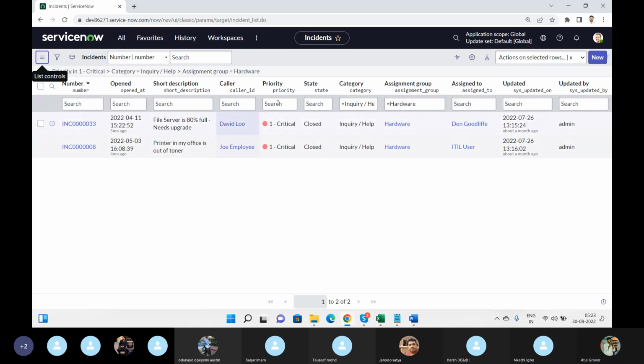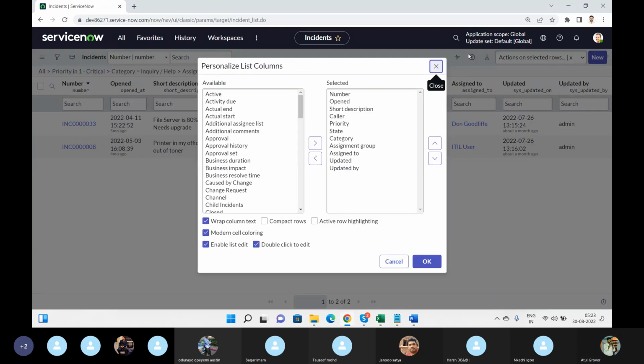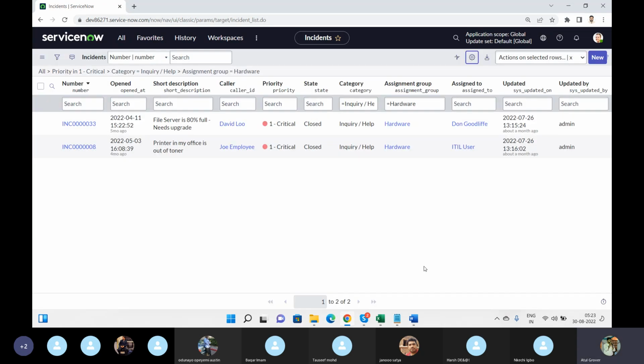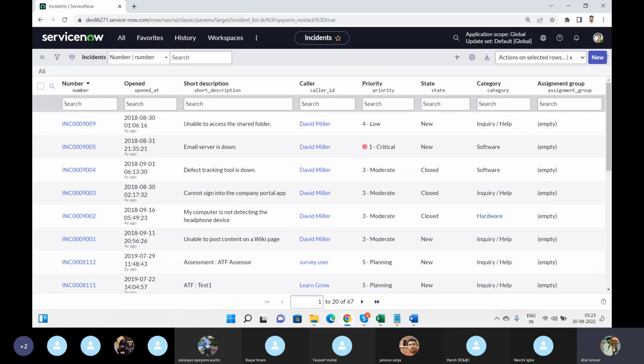If you want, Atul, I don't want to see this many parameters or attributes. Click on this gear icon and you can remove them. Double click and remove. Now the removal I'm doing from the admin account, but it is not going to impact anybody else because it is not a global change. If you see here, what is mentioned is update personalized list. You are making changes in your own way of working. It's not going to impact everybody. It is just for me, my reference. Okay, that is the thing.